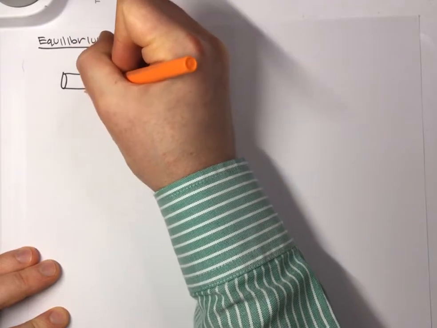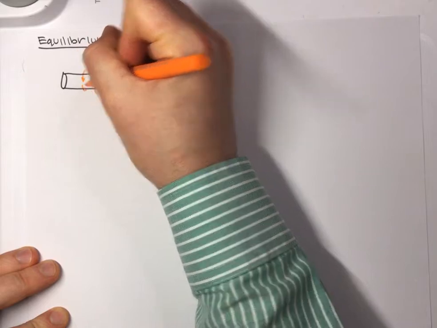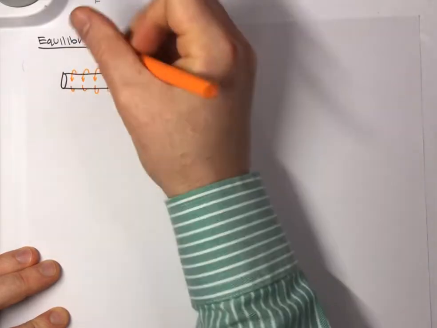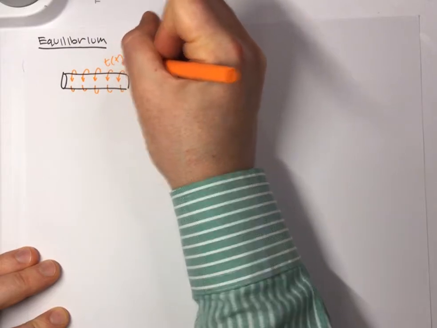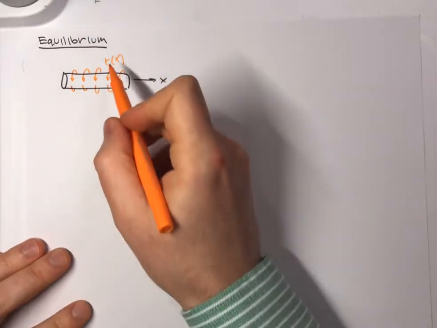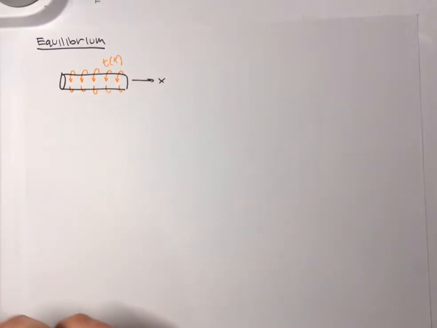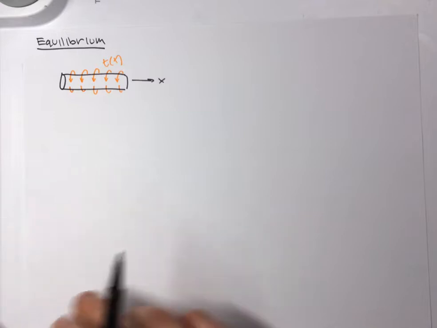And just like when we had our b, now we have a t. So this is going to be our distributed torque. So it's a torque per unit length. And we assume that this has some length and some boundary conditions. We don't have to worry about those quite yet.